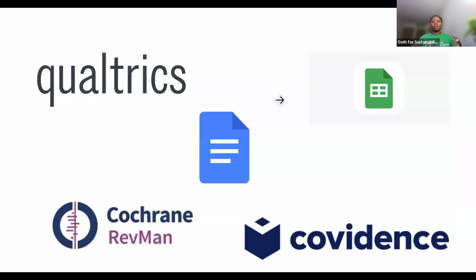So these are some of the most common data extraction tools. I don't think there is any other one. Personally, I got so much of this information from the University of Washington and University of North Carolina. So the first one is Qualtrics. I believe we all know Qualtrics, right? It's a form software tool. You would create a form to collect information and you can convert it into an Excel sheet later.